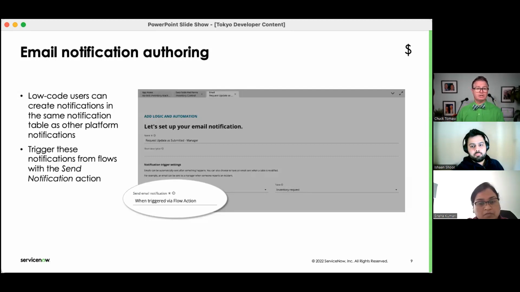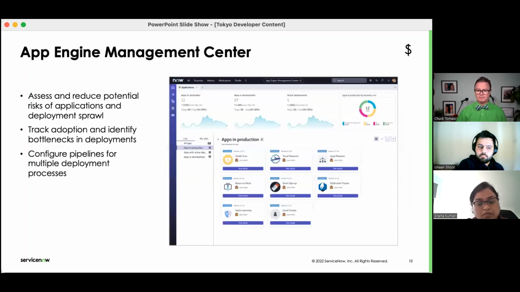Now I can go into a flow and say, send notification, not send email. Send email's been there all along, but those are authored and managed within the flow, kind of like the old workflow had a send email as well. If you want to centralize them, so when somebody comes back and says, hey, we need to change our corporate template, you can do that in one place rather than open up the flow with send email. So this makes it easier to manage and take care of those.